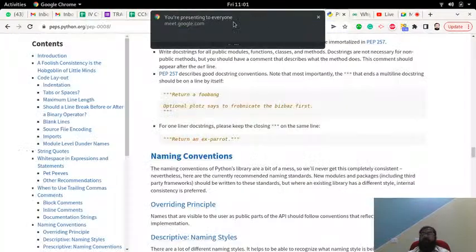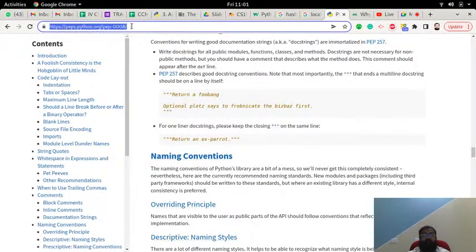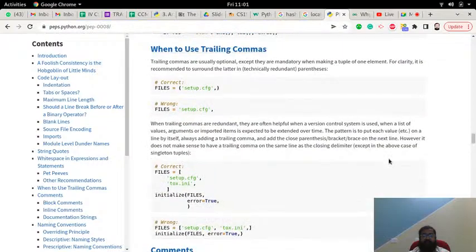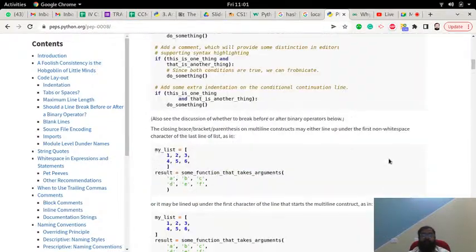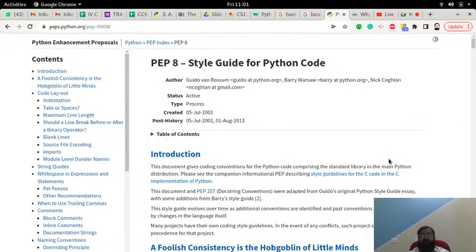Now I want to actually share something here with you. This is called PEP8 convention, meaning that when you are writing Python code, if I'm using a different naming style for naming my variables, and you are using a different naming style for naming your variables, then it may be difficult for me and you to understand each other's programs.